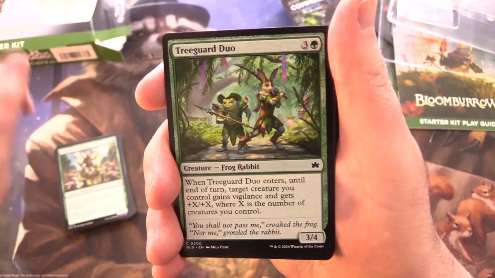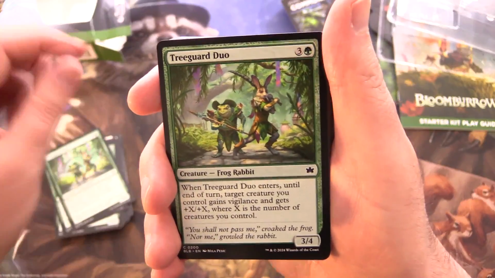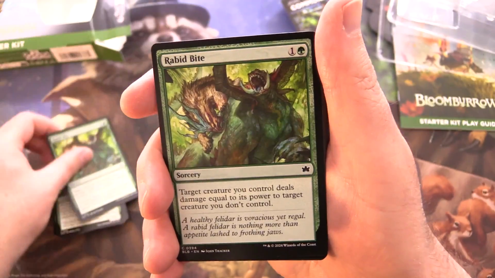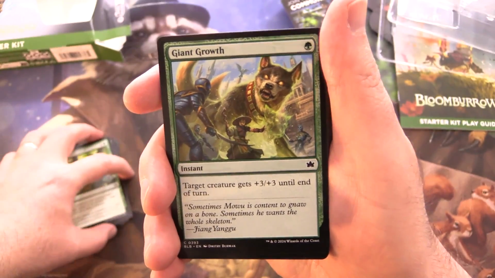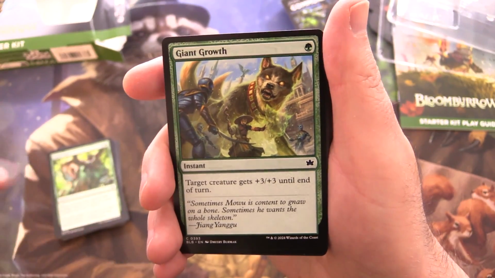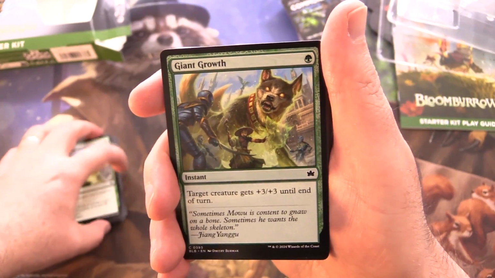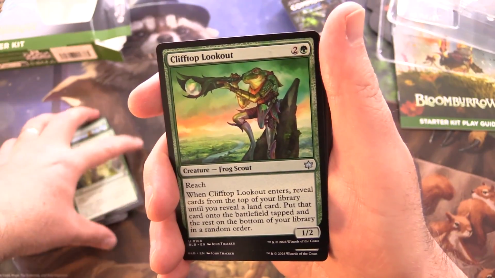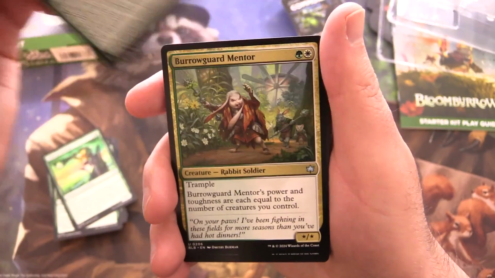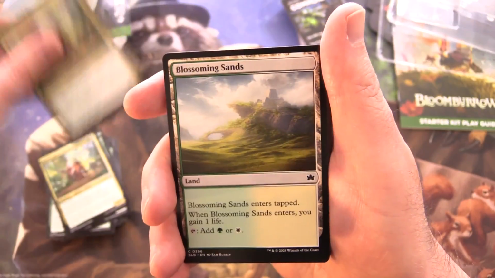Tree Guard Duo. Frog Rabbit Duo. That's cool. So we're getting 3 of those. Rabid Bite. So this is a reprint. 2 of those. Giant Growth. A fun little combat trick here. By that I mean the instant you can beef up your creatures when they would otherwise be destroyed. That's cool. 2 of those. Clifftop Lookout. We're getting 2 of those. Burrow Guard Mentor. Alright, 2 of those.